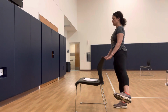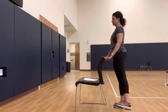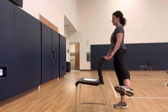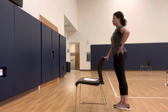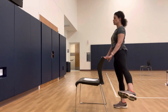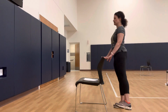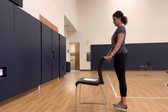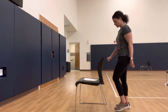We'll lift and lower, lift and lower, lift and lower, lift and lower. You're building strength in the left outer hip here, and also through the whole right leg as your weight rests on that right leg. Let's take two more. Last one. Good. Bring that foot down, march it out.